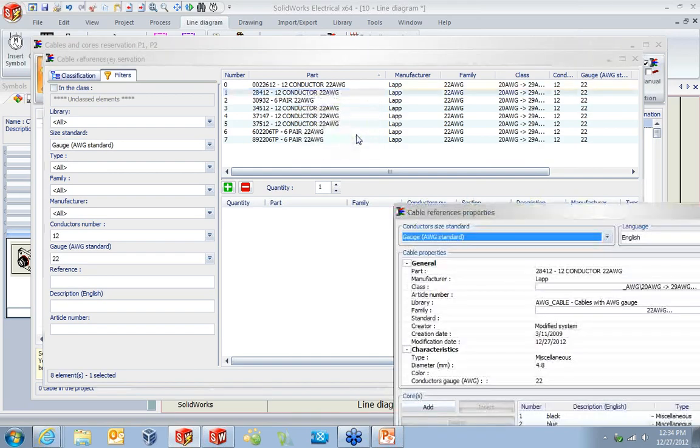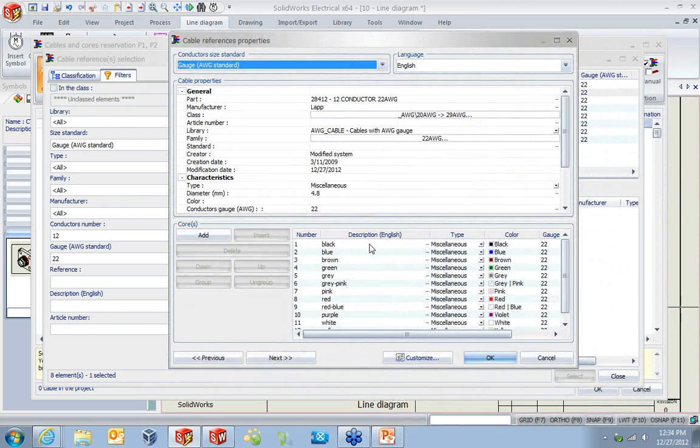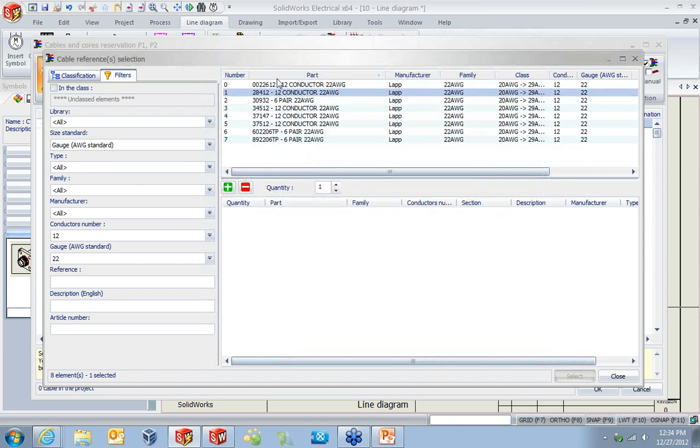And I can go into the properties of this cable and see all about it. See the wires that are in that cable. So imagine all of the information that comes with the system. This is out-of-the-box information here. And it's showing me all of the wires that cable uses. And these are from the manufacturers. You can certainly add your own as well. It's very easy to add your own. So I'll use this one right here. I'll add it to the used list here.